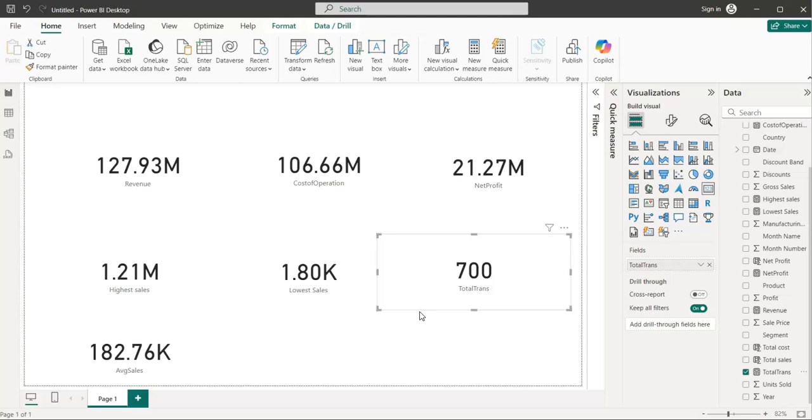So this is how we can make use of the basic aggregate functions in DAX. See you in the next video, and see how we can make use of further iterators as aggregate functions: SUMX, AVERAGEX, MINX, MAXX, and so on and so forth. See you in the next video.